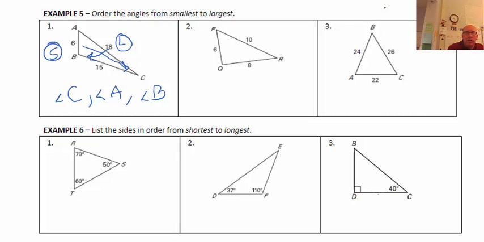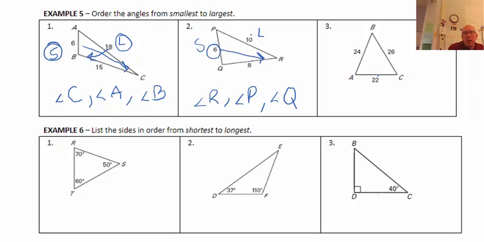For number 2, again, we're actually going to find the smallest side, which is here as a 6, and that would give us that R then is our smallest angle. It has to be in order to build the smallest side. The 8 is the next length of side we're looking for, and that is across from angle P. And finally, that leaves us with angle Q, which should be across from the largest side length, and it is. So that was an S and that was an L for large.